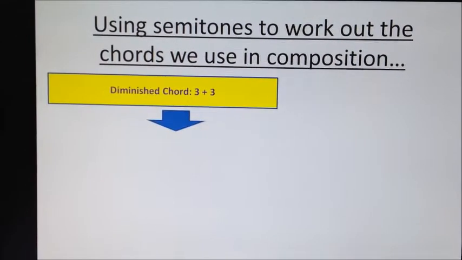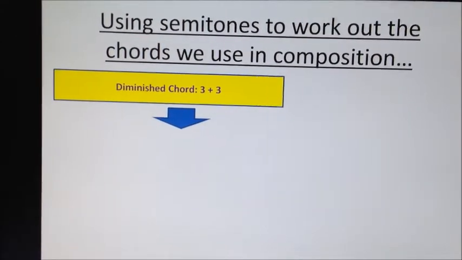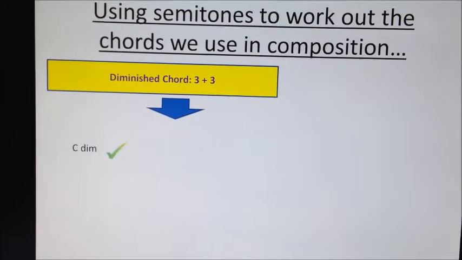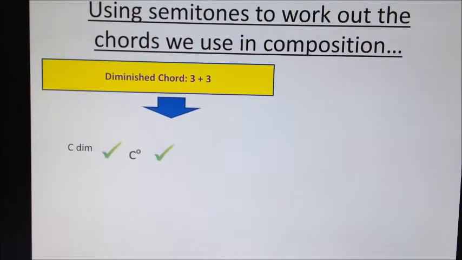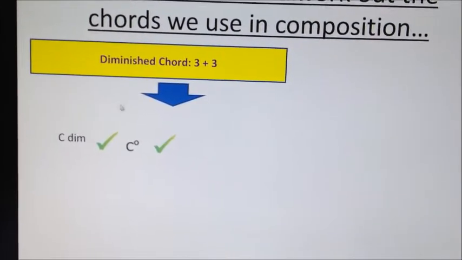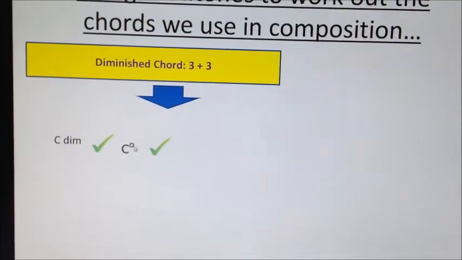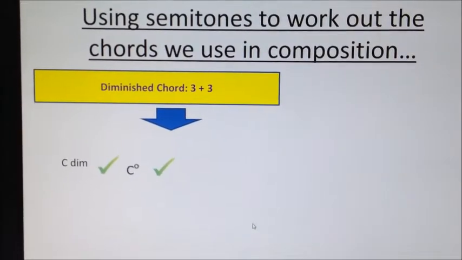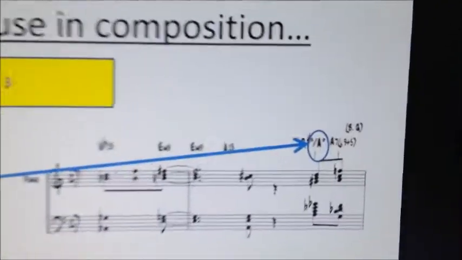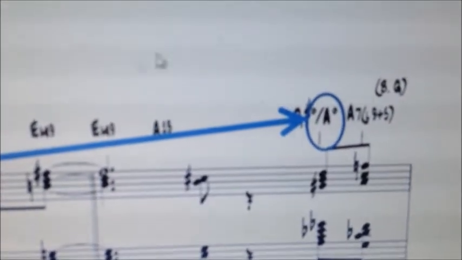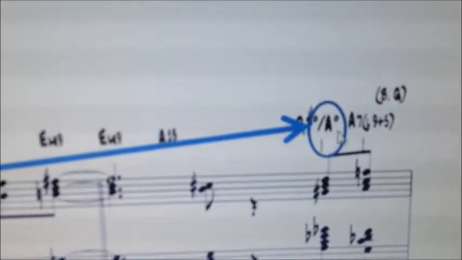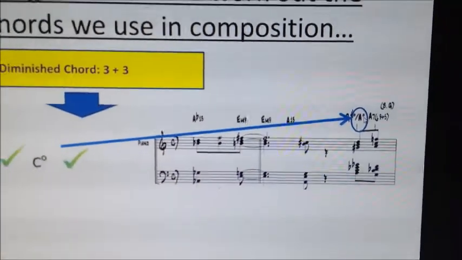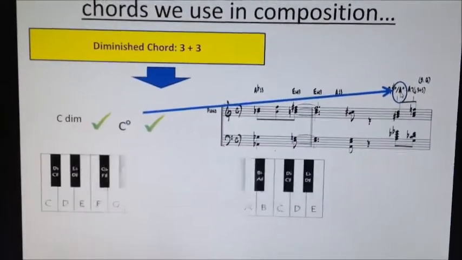Alright, so let's look at a diminished chord, 3 plus 3. You could read it like that on a score, you could also read it like that. This is an important one to learn. A little circle to the right hand side. That's a common way of writing diminished chords. And here's an example of what it looks like on a lead sheet. You can see the A and you can see the tiny little circle. It doesn't come out too well on this video, but you get the gist, hopefully.